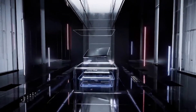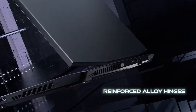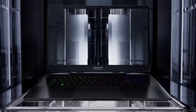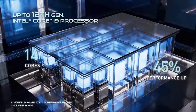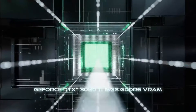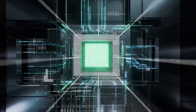Moving on, our second laptop on the list is the MSI Stealth GS77. This is the best gaming laptop in this price range with a 17-inch QHD display with a 240Hz high refresh rate that brings more vivid colors and pixel density for the ultimate gaming experience, and a decent RGB backlit keyboard. It is a big, slightly thick and bulky laptop with all these amazing specs. It comes with the Intel 12th generation processor and an RTX 3080 Ti graphics card, which means you can play high-end games easily. The laptop runs on Windows 11 Pro.